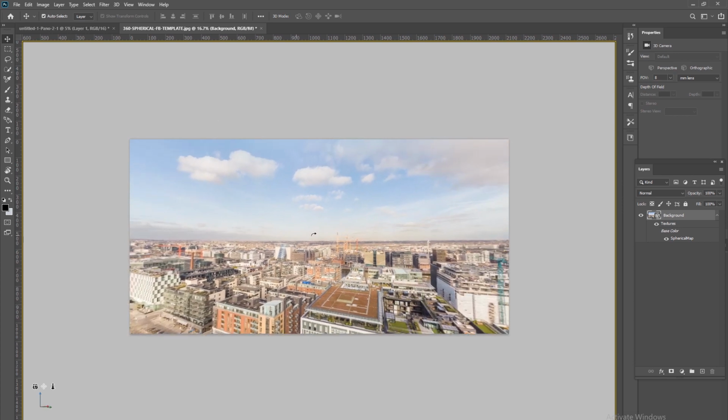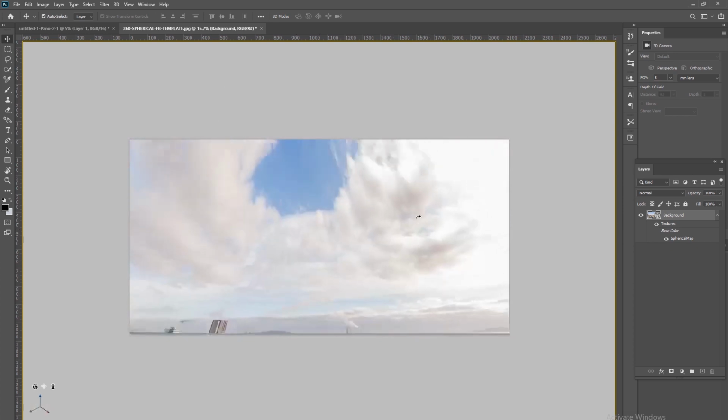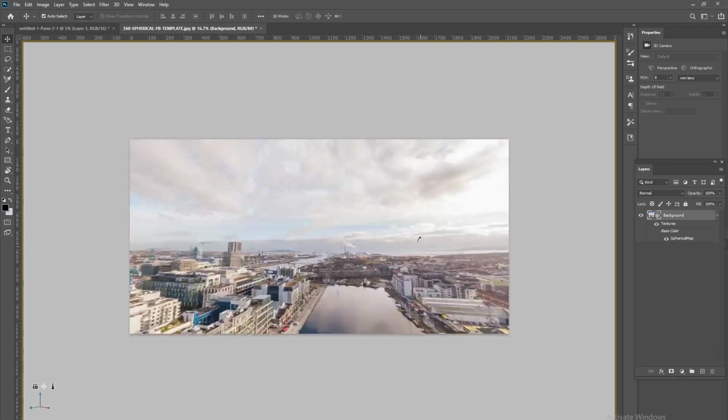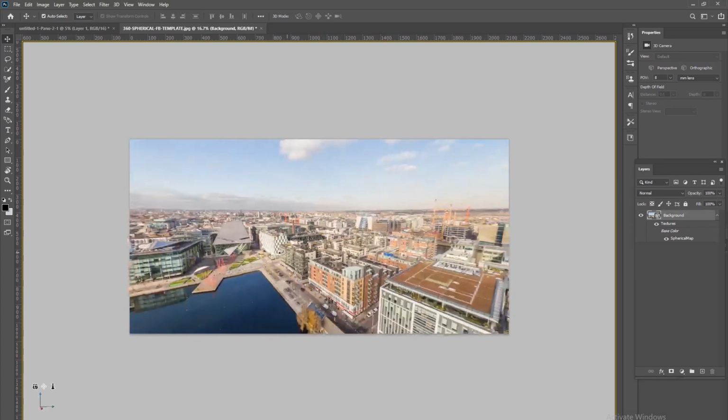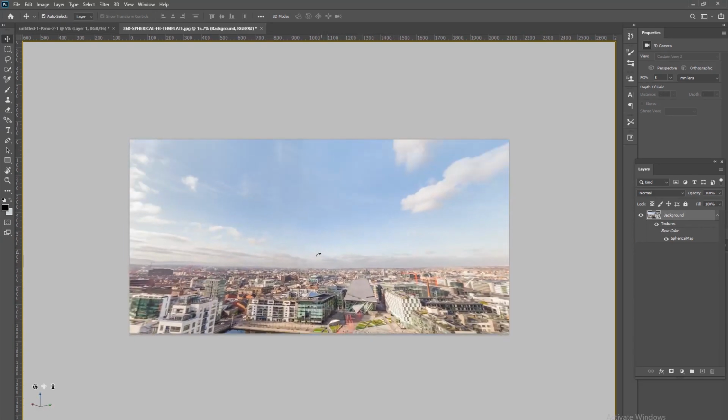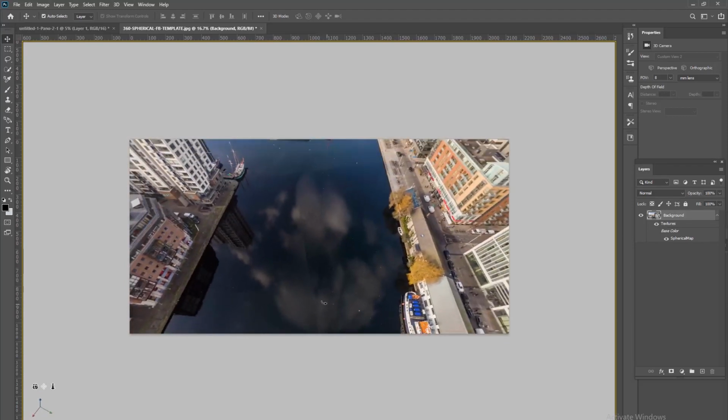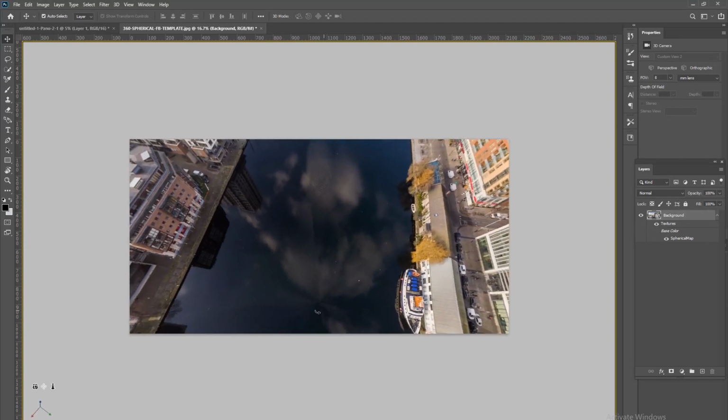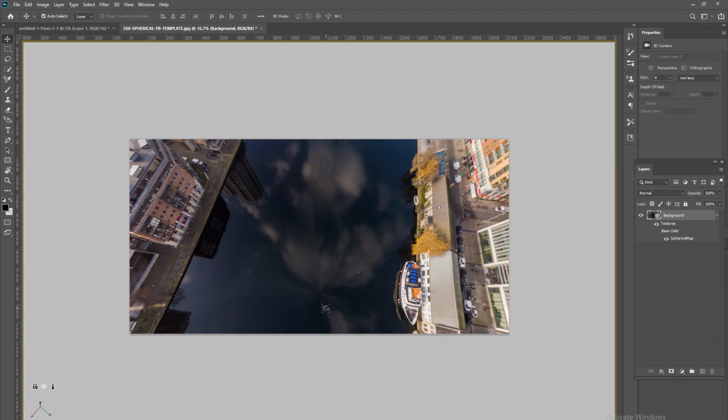So look, now we're in 3D space. So you can kind of look around, see if there's anything wrong. Actually, there's a line there, so we can clear that up. Don't know if you can see on the video, there's a bit of a line here.